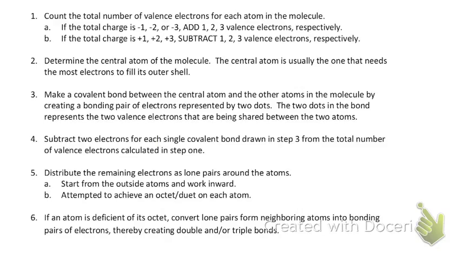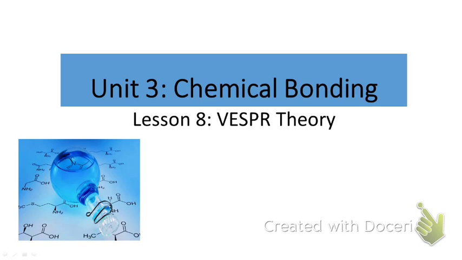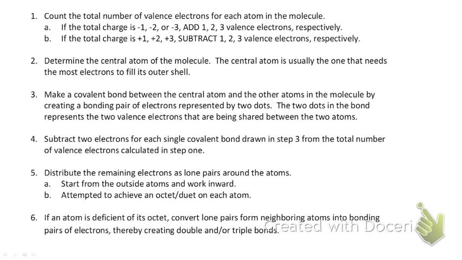Now, if you do have a case where you have 2 atoms that need the same number of electrons, and so you can't decide which one goes in the center, then by rule of thumb, this is what I suggest you do. Always put the atom that is least electronegative in the center, and then you should be okay. All right, so you might want to add that into your rules there. Okay, rule number 3.